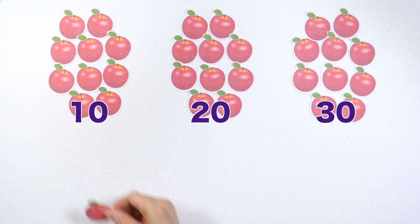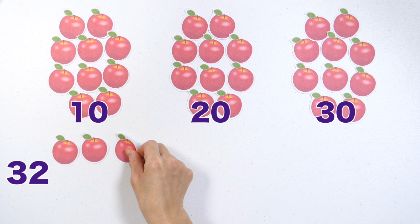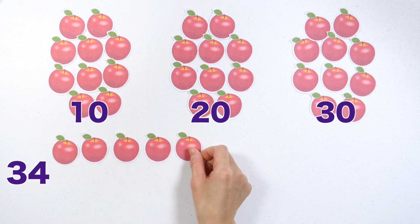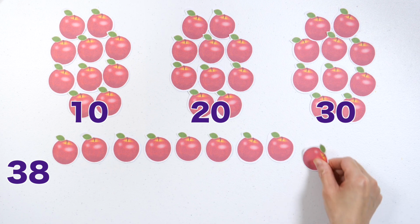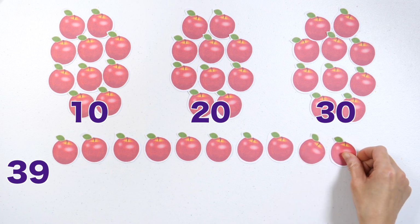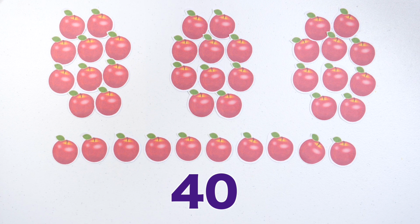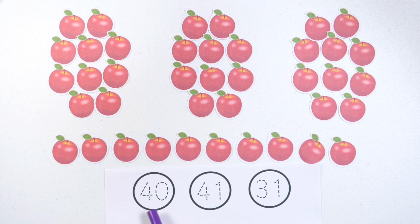30, 31, 32, 33, 34, 35, 36, 37, 38, 39, 40. 40 apples. Let's find the number 40 and write it with a purple pen.